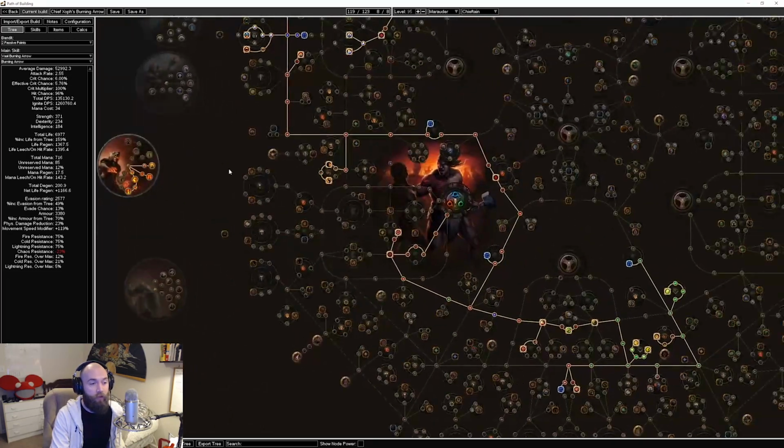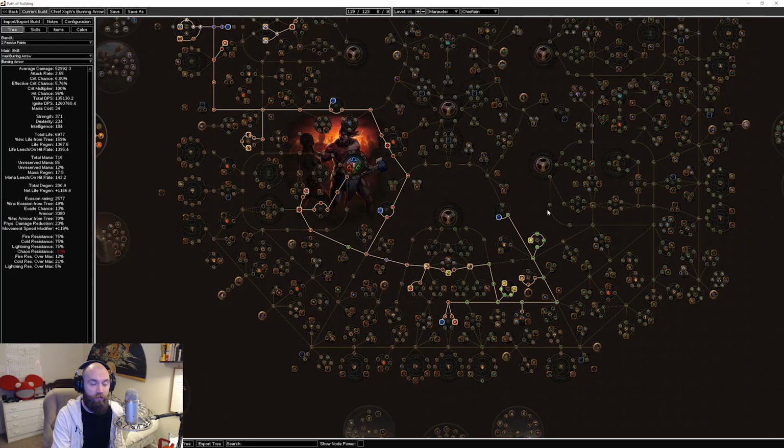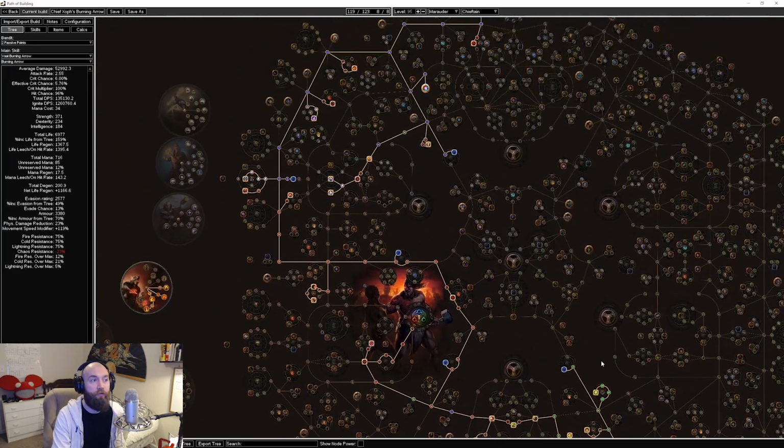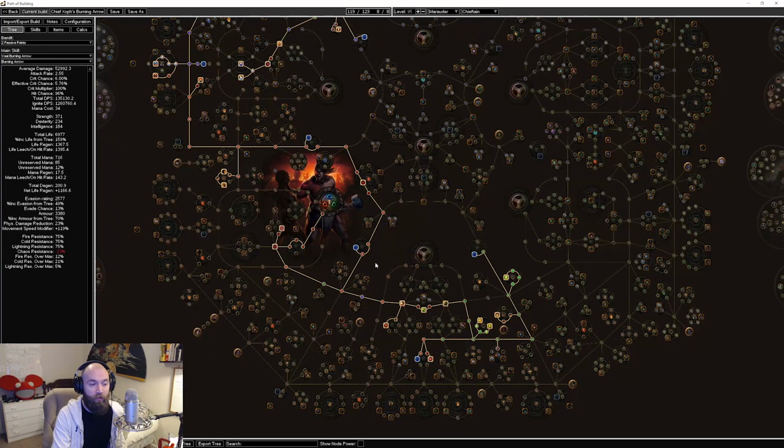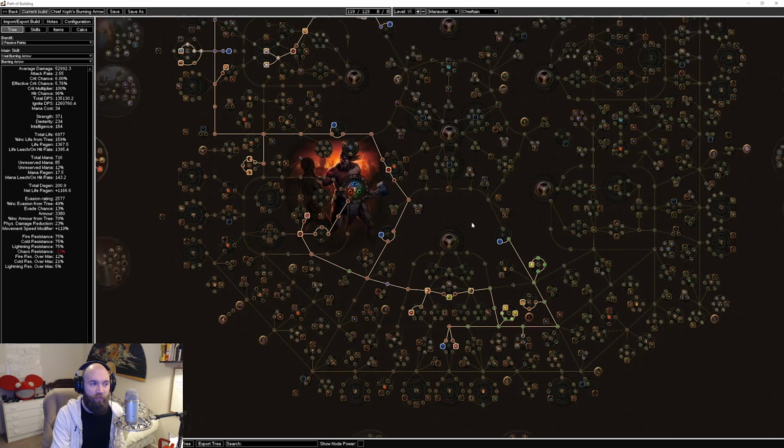So otherwise, the tree: I'm going to be starting as a Marauder, going down here, grabbing all of this stuff over here besides the jewel sockets, because the tree is very dex light when you go up. But in the beginning, grab all this stuff, grab the bow nodes, and you'll get a bunch of damage from that. I have the leech node, but don't know if I need it. If I have enough MP regen, then I don't need the leech node. I don't have it for life leech because I have like 1,000 a second. I don't really think I'm going to need to leech life on top of that.